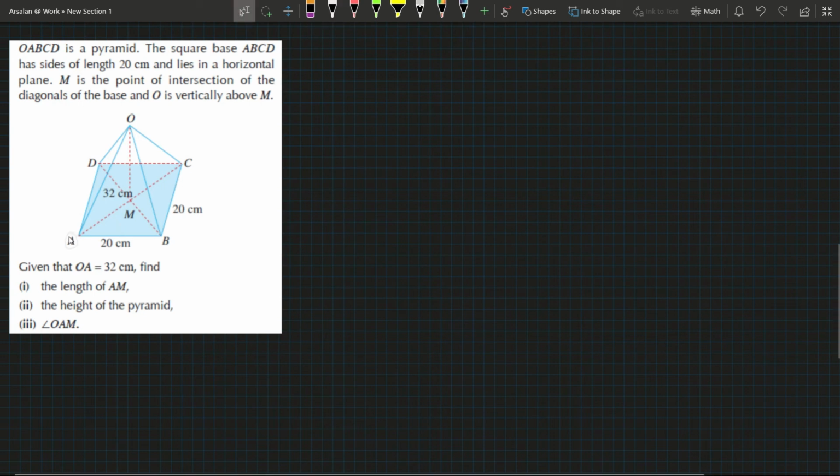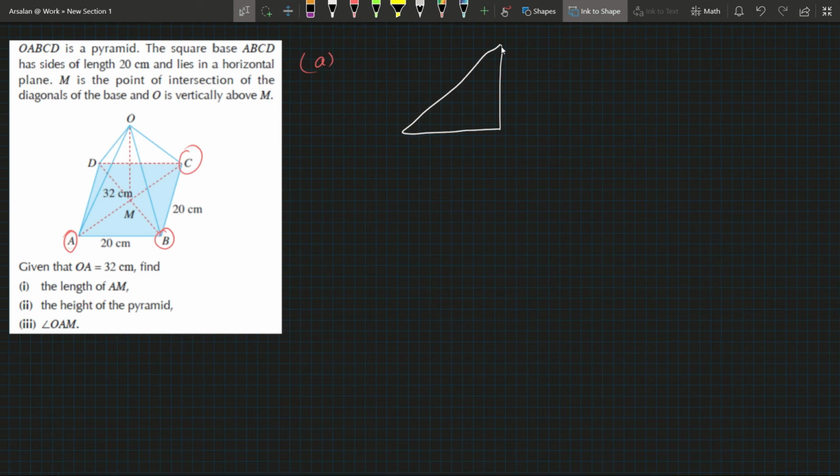This is A, this is B, and this is C, right? So I'm going to make a separate diagram ABC. I'm solving the first part. It's again a right angle triangle. Why is it a right angle triangle? Let me erase it. It's not looking like a right angle. So let's make a right angle triangle. The opposite side, the adjacent side, and the hypotenuse. Here we have a 90-degree angle.